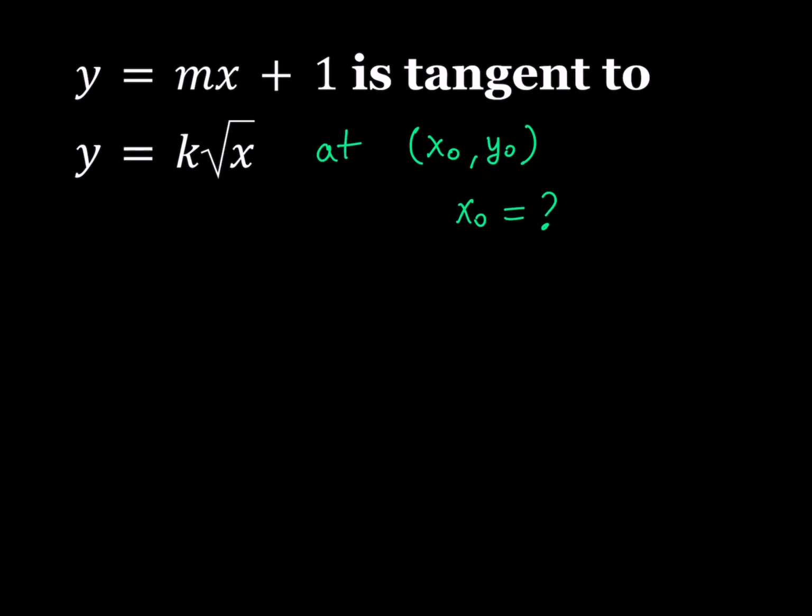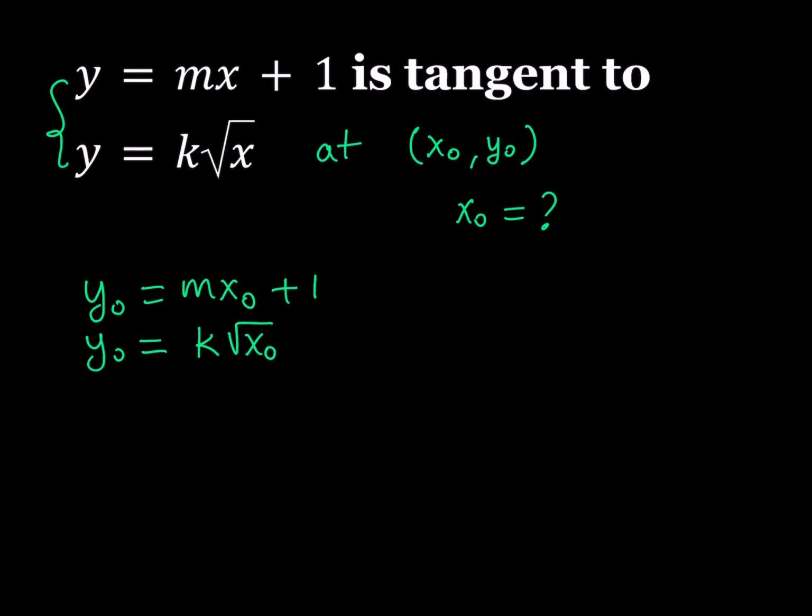First of all, if a curve is tangent to a line or vice versa, that means that they are intersecting at a single point, right? So we can replace x with x0 and y with y0. So let's go ahead and do that first. If I do that for both of these equations, since this is kind of like a system, I get y0 equals m times x0 plus 1, and y0 equals k times the square root of x0. Of course, the x0 value needs to be positive here in order for that to be defined, so on and so forth. Like I said earlier, under certain conditions, this is going to work.